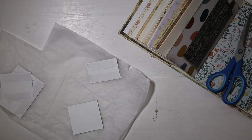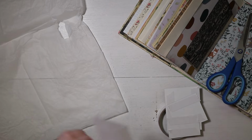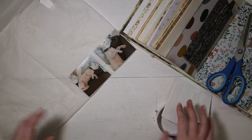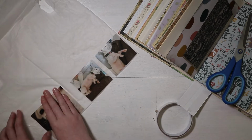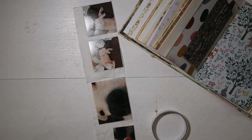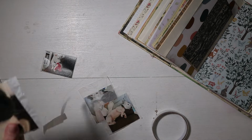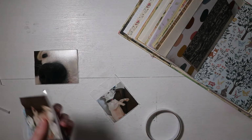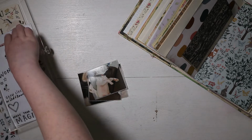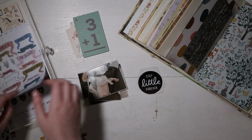So I've got my photos. These are just Oscar photos, and I seem to have a never-ending supply of Oscar photos, so I'm going to use a few of them in this spread. To start with, I'm backing them all with some white tissue paper. Where I have a lot of pattern going on the two pages, I wanted to back these photos with white tissue paper so that they still had a bit of interest behind them and another texture, but they didn't get too busy.